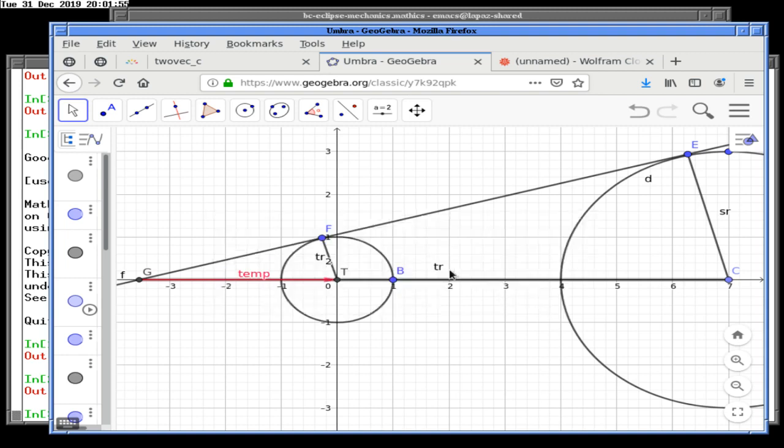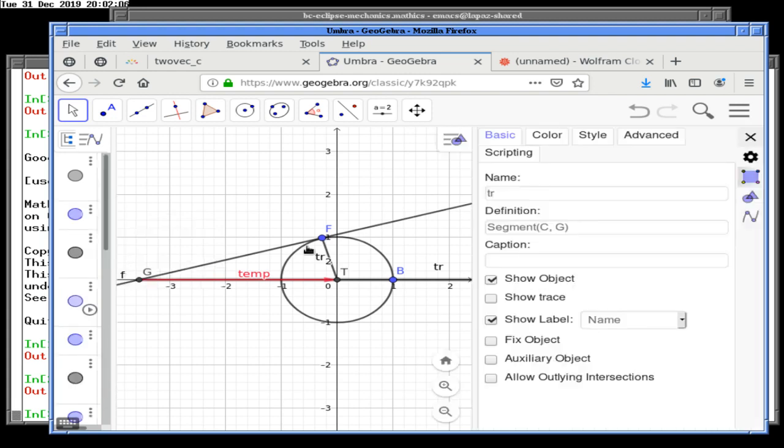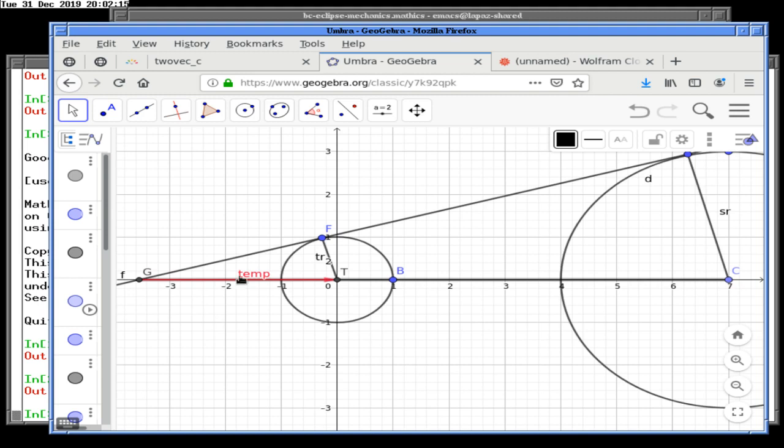Alright, hang on. And yes, I'm getting way too caught up in doing this, in making this look pretty instead of actually doing any work. But that's okay, because as you remember earlier in the stream, I said my goal was to avoid doing work. So we are in pretty good shape here. We don't need to show that one. Okay, so... So this here is going to be point P, the umbral point. What is F doing here? Oh, F is that. F is not groovy. In fact, I don't think I want a name for this line.